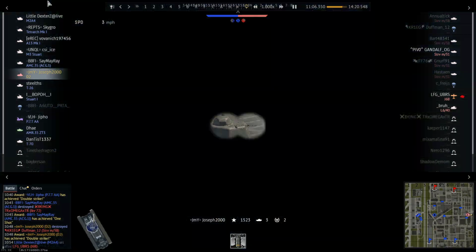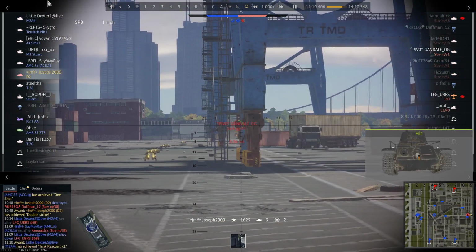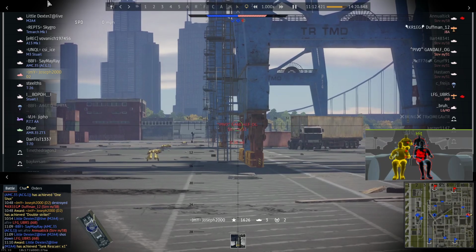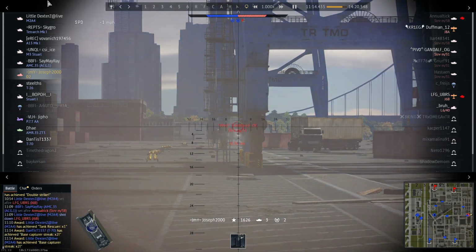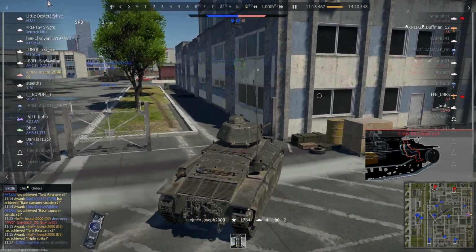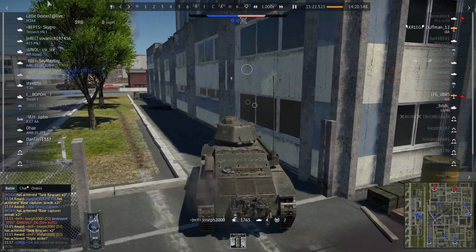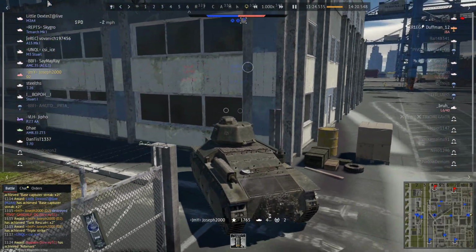But at that point I take a hit, which the track actually ate that one. And it's actually Gandalf, and again, he doesn't have APDS. And if there's one thing a D2 is doing, it's beating a Swedish tank without APDS. Kill number 4. And this is where I get my only cap I got in this tank.